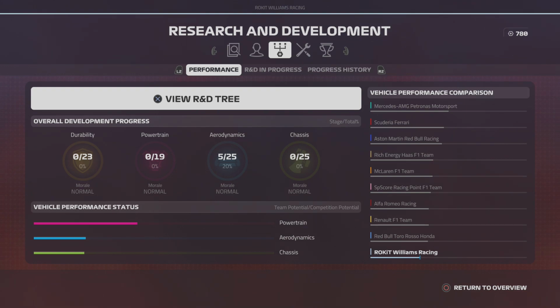One of the main features of the update was a rebalancing of the 10 cars, the 10 constructors' cars. And Williams was nerfed even further, meaning their aero and chassis were both lowered considerably. And actually their powertrain was lowered a hair. So everything on the car got a little bit worse. So, yeah, and no wonder we struggled last time.